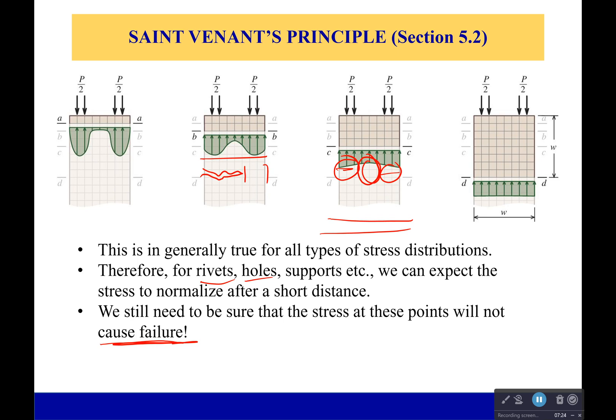So we have to think about these things when we're building our parts. Now in our problems, I'm not going to be trying to trick you and saying, oh, you weren't enough diameters away. But this is still something you need to realize for real life, not necessarily when we're in these idealized problems for this class. So this is Saint Venant's Principle. And next time we're going to talk about how we can use an understanding of this and understanding of our FL/EA equation, which I just showed you at the very beginning, to calculate the elongation of a non-uniform system of bars. Thanks for listening. See you soon. Bye.